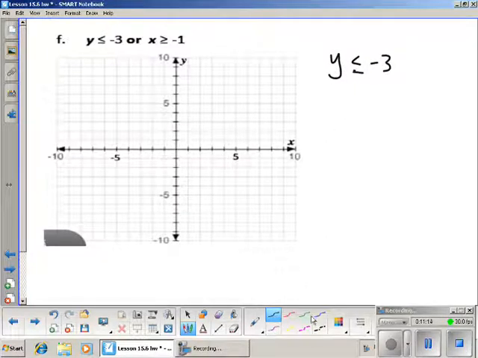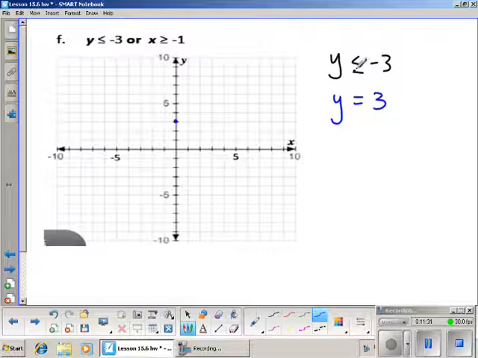So when you're graphing this, you should know a couple things right away. One, there's no slope because there's no x part. No slope means a flat line that's horizontal. So let's find -3 on the y-axis: 1, 2, 3. Right. So when you're looking at this inequality, the second decision you have to make is whether this is going to be a dashed line or a solid line.